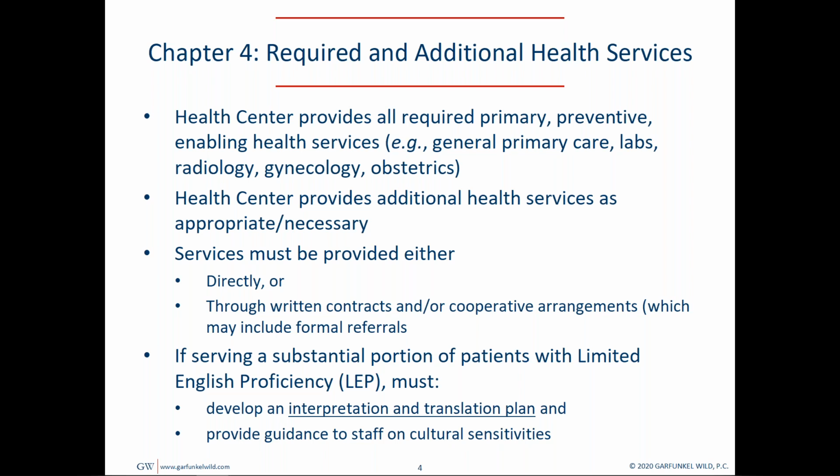HRSA says you only check column 2, right, on the form. You do not check column 1, even though it's being provided on site, because it's being done by an independent contractor. Now, I will tell you that having gone through so many of these reviews, many of the reviewers don't take that view, but this is coming straight from HRSA, and this is their view, at least going forward. And they acknowledge it was unclear, but like I said, they said it to us face to face, and that's the way you're supposed to be doing it.